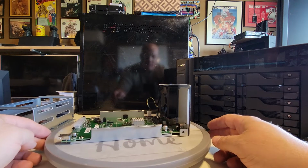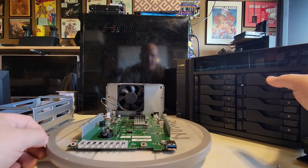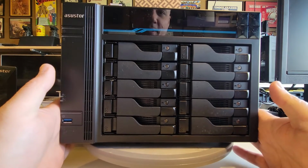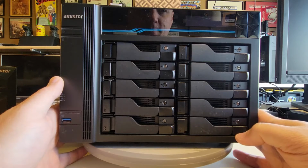So what I'm going to do now is put on a pause. We're going to bring in the big boy, right? We're going to tear him apart, and that'll take us a little bit longer. Poof, there we go. Now we're on the LOCKERSTOR10 here, and we're going to start by taking it apart.